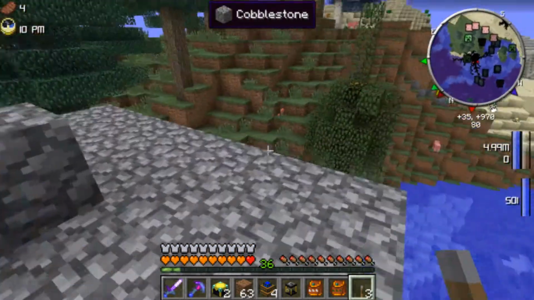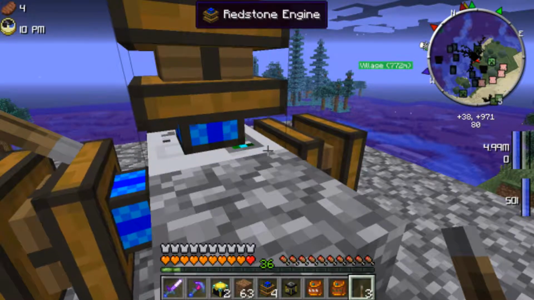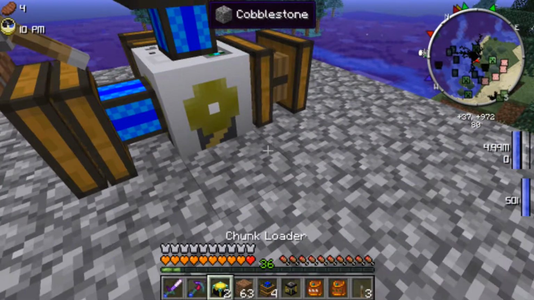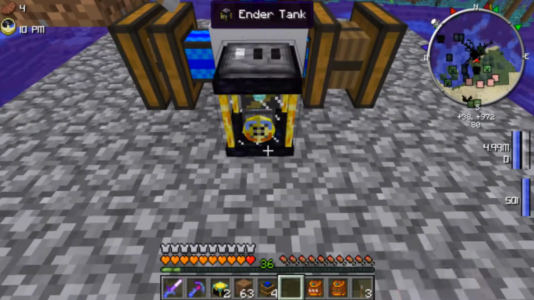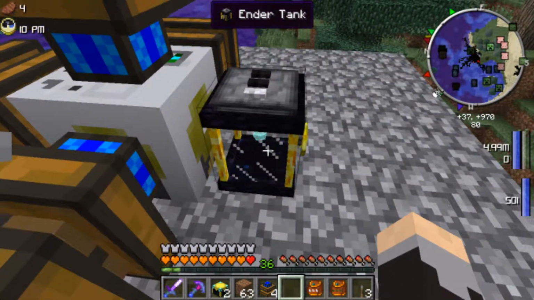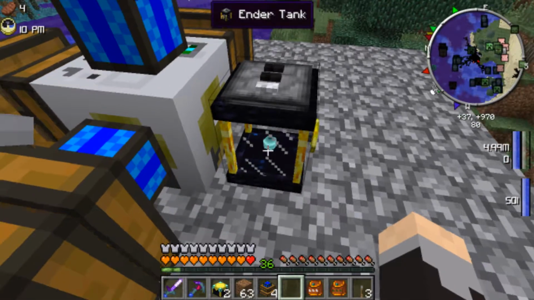Okay, so now that we have those started, now these are really slow at first, but they will warm up, and when they warm up, they'll start pumping faster. So right now, they're moving a very, very small amount of oil out of here. So now, what we're going to do is I'm going to place the ender tank directly next to this, because the ender tank will then receive oil directly out of this. There's no pipes necessary with ender tanks. As long as it's right next to where it needs to be, it will receive the stuff.